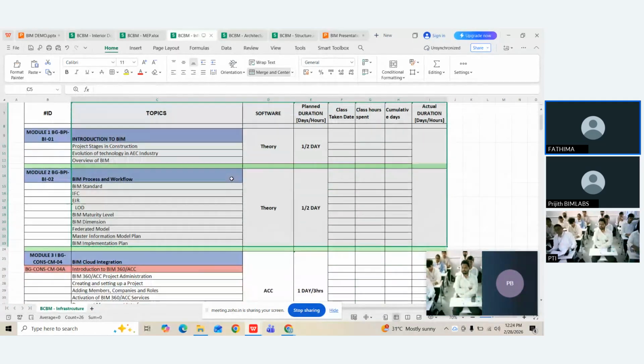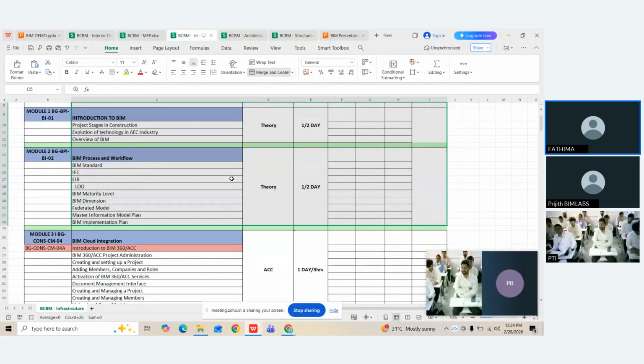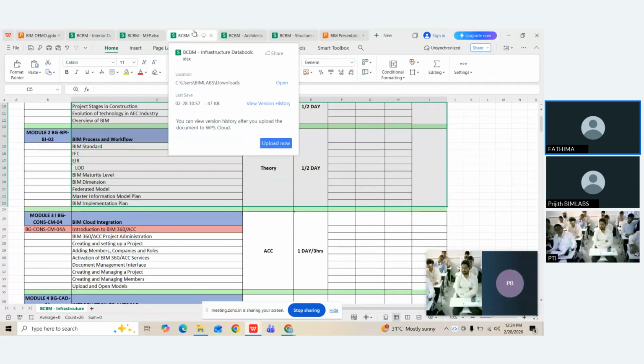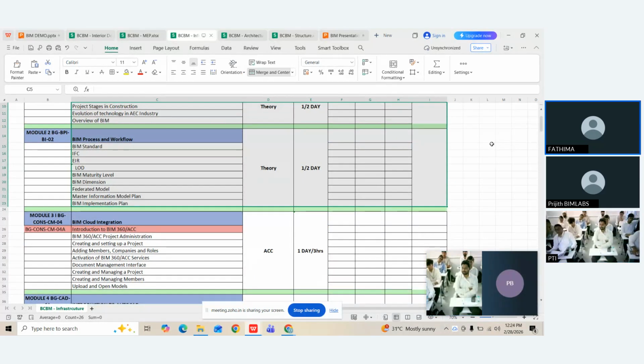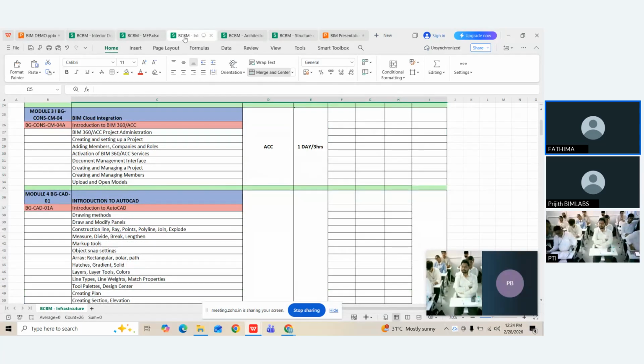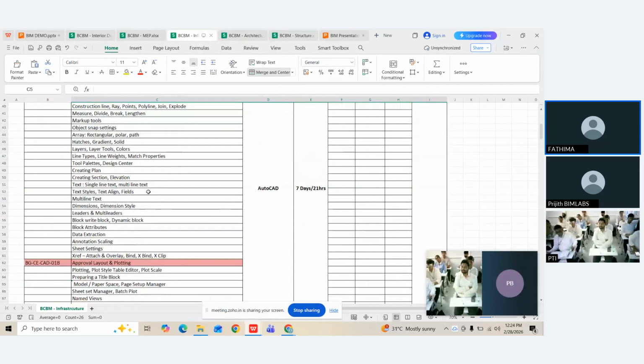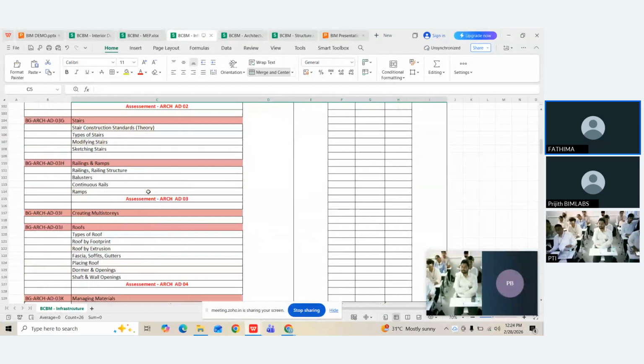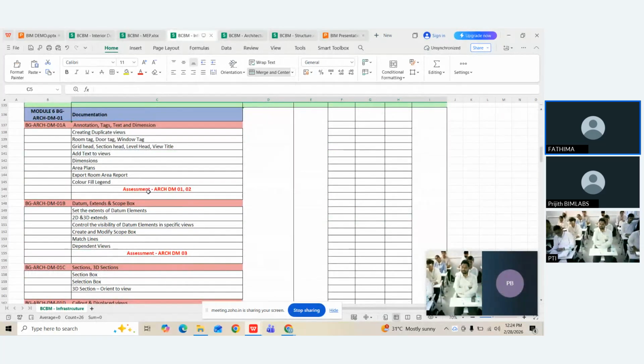And the next one we are having is infrastructure. So what is the purpose of infrastructure? We can create roadways and highways. So for creating the highways and all, we can use the infrastructure course. Under the road, we will be providing pipes and all, so we can take each and every detail from the infrastructure section. That is the purpose of the infrastructure course. Here, same, only AutoCAD and Revit modeling. We will study how to draft a model in Revit.